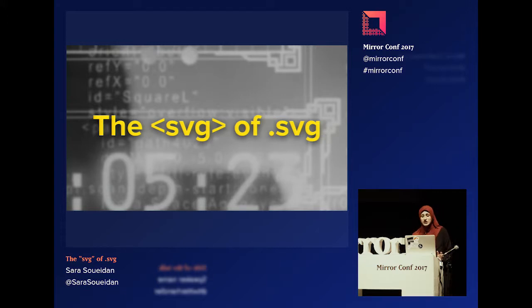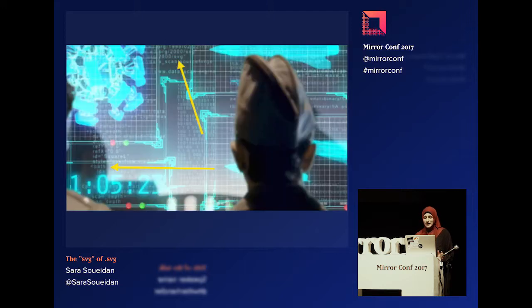Actually, did you know that SVG is so powerful that in Doctor Who Season 7, Episode 2, I don't watch Doctor Who, so I have to memorize this, missiles are being guided by the power of SVG? So you have an SVG up there, and you have a path and all that stuff.